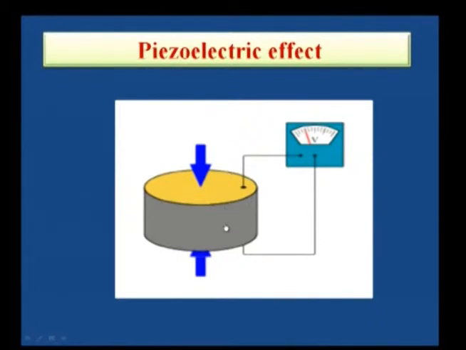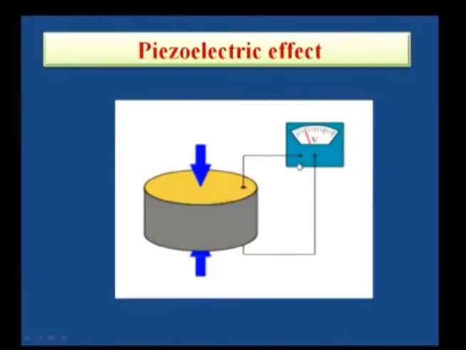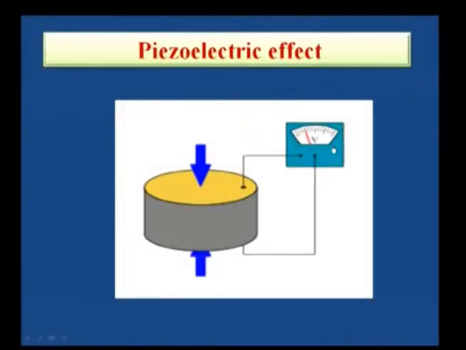On the other hand, think of the inverse piezoelectric effect. You have a source, you apply an alternating potential. You make this positive, this negative. When you apply pressure, what happens to the dimension? The dimension goes down, the thickness comes down. Initially you had a thickness like this. When you apply pressure, the thickness gets reduced, obviously. Then a voltage is developed.